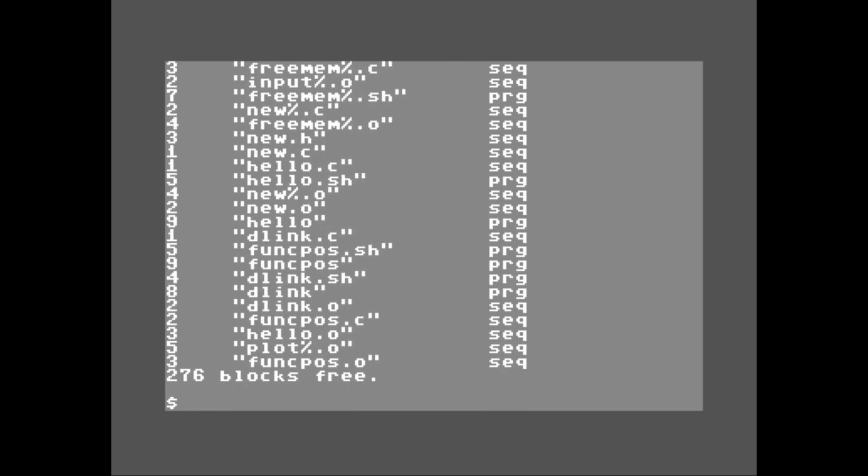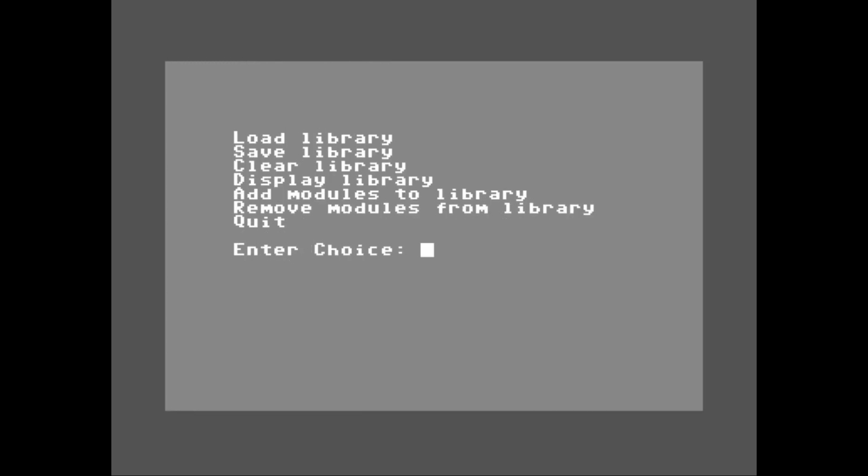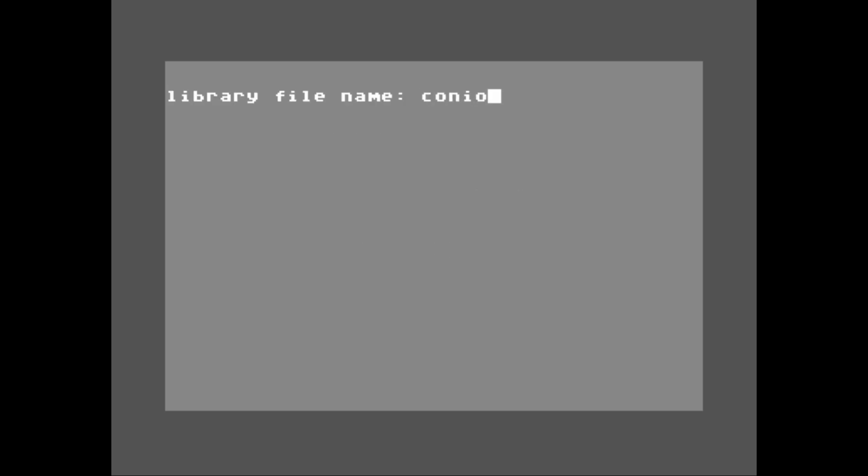It's not included in the source disks, but let's go ahead and go lib, and let's go ahead and load. Type the first letter, Conio.l. And then it froze. Darn it.